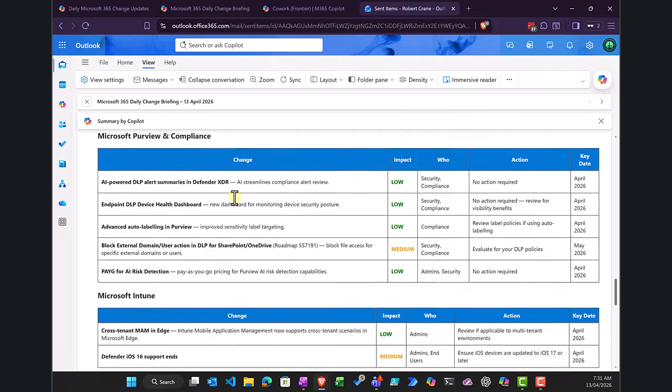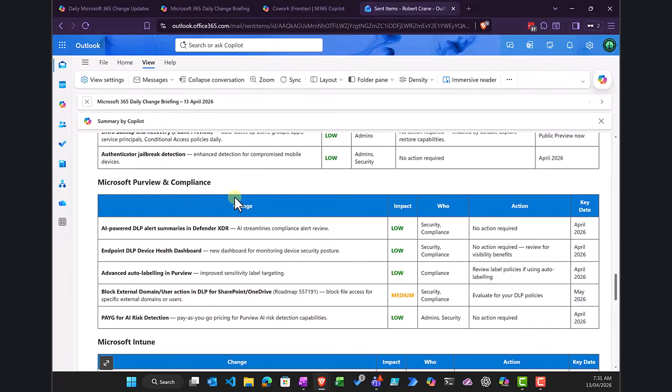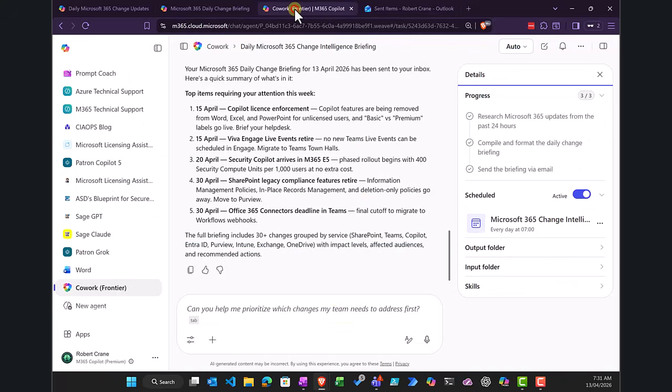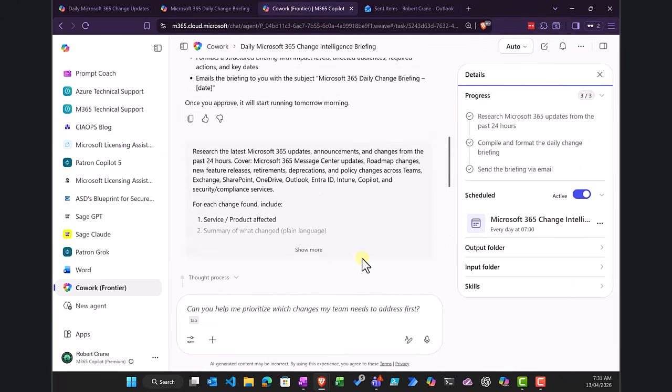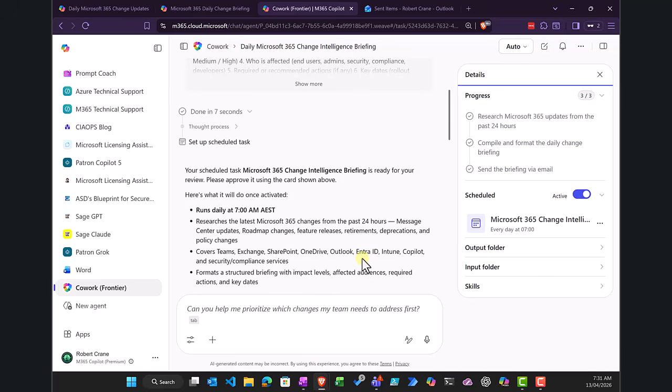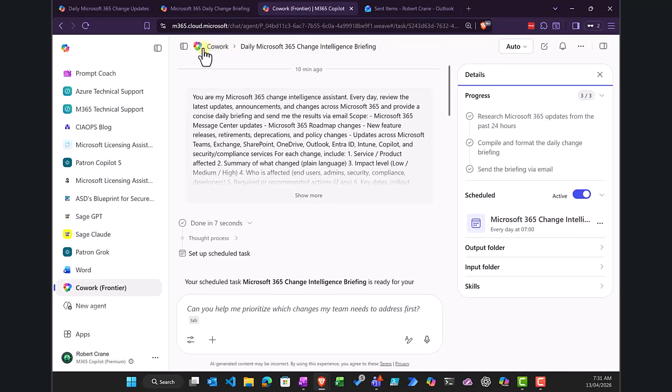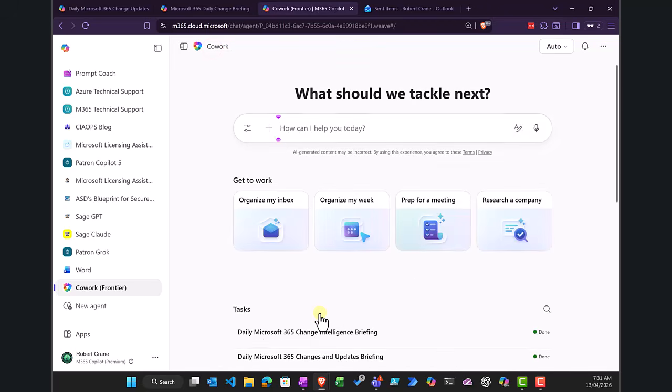And remember, the output here is controlled by my prompt, and that's why I'd recommend you going into the prompt coach to get exactly the output that you want. So let it know not only the topic or the context, but also the output. So what we can do is, once we've completed this Cowork, we'll go back to the Cowork homepage.